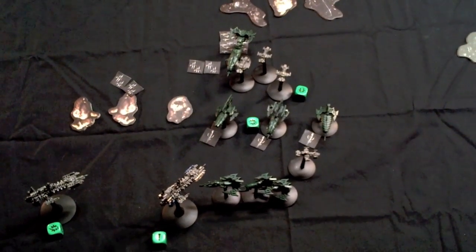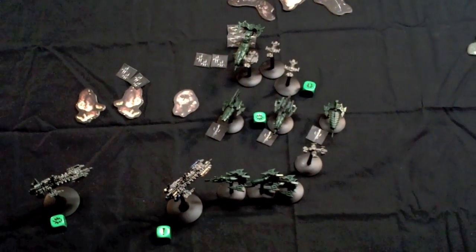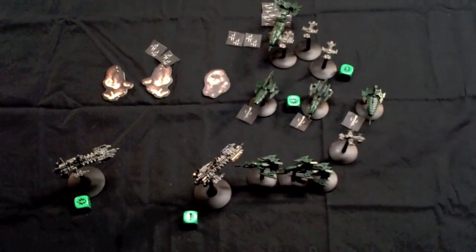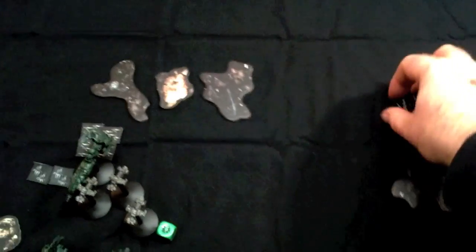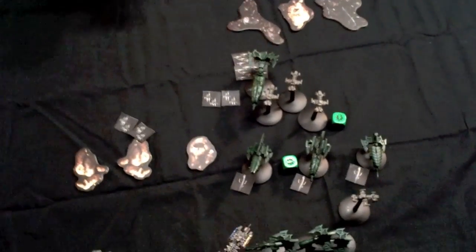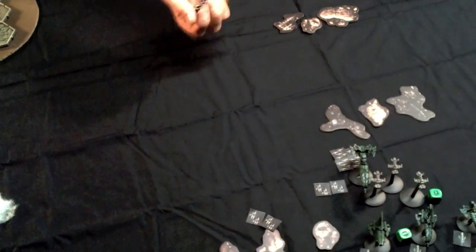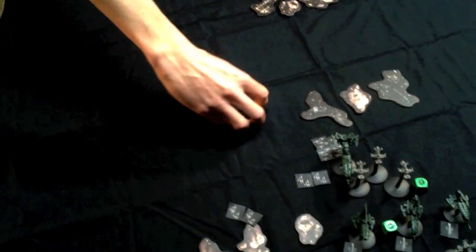So, in the shooting phase, we have the capital flagship firing on the capital flagship with its weapon batteries. The Space Marine commander will attempt to brace for impact, needing a leadership test. And he successfully braces for impact. So I have 8 shots, and I need 6s to score hits against the very well-armoured Space Marine strike cruisers. Scoring no hits with my capital ship.